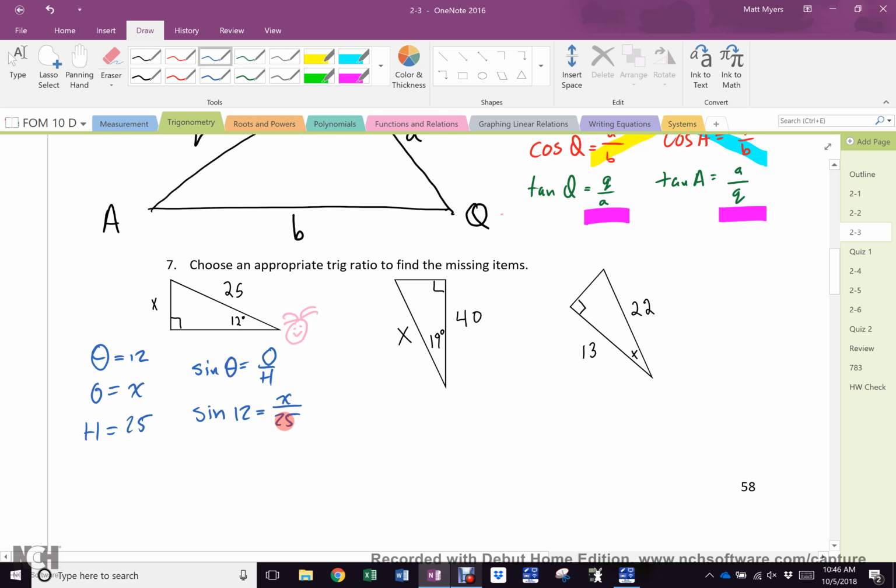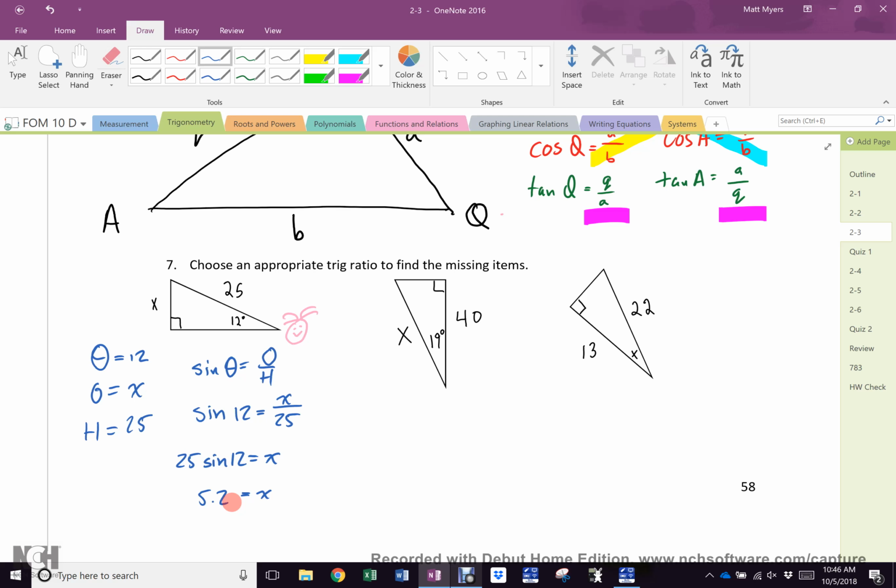25. Now when we're doing tangent, it's 25 times tan, right? We're not doing tangent now, but are we doing the same math? Yeah, so what do I hit instead? 25 sine 12 will get me X. And what is the answer? 5.2. Do I need to check your rounding? It was 5.19. Excellent. Is everybody cool? All right.